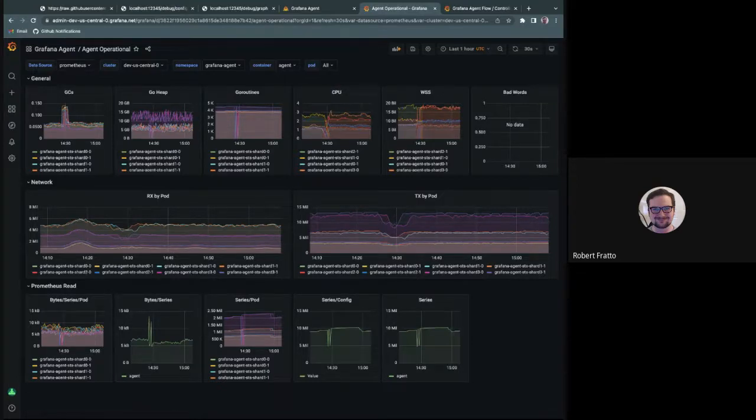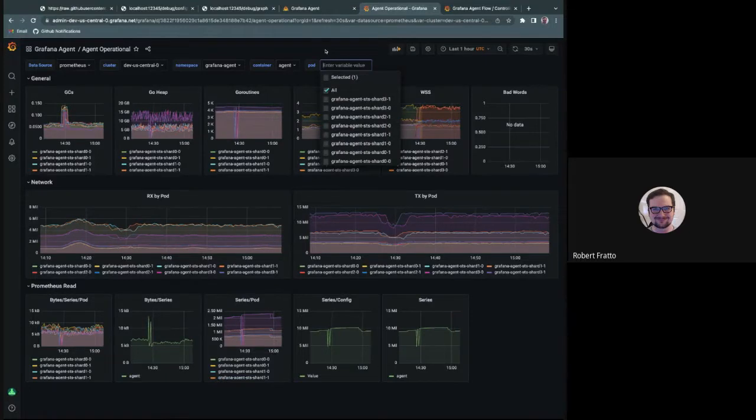But really, this is pretty comparative to the normal agents. Bytes per series is around 6-ish, which is pretty normal. We have 8 agents, with 2 replicas each. And across those, it's like 5 million active series.